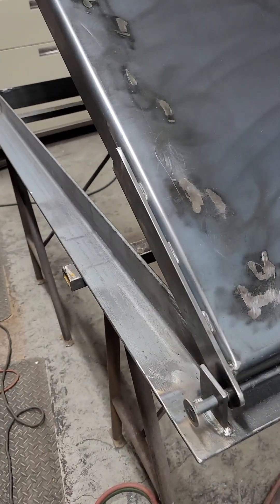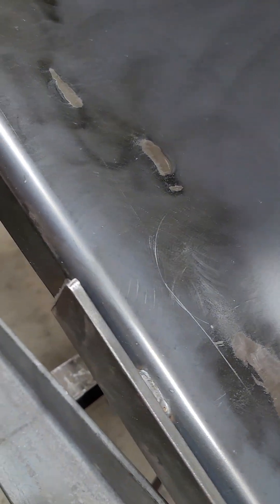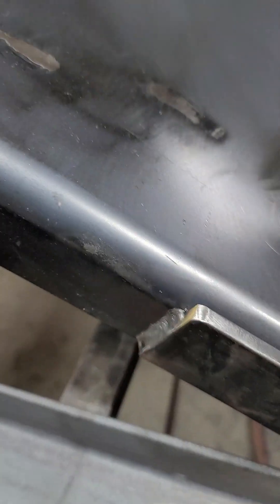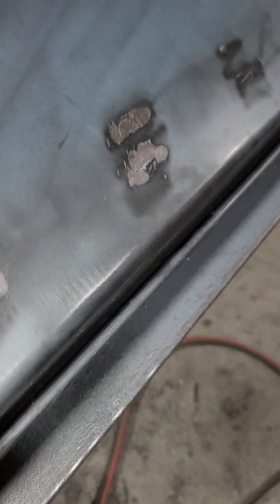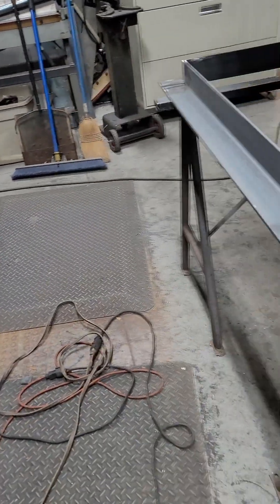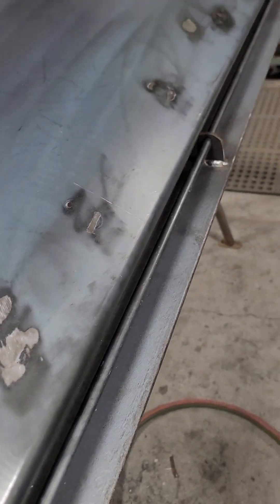I put some added supports here, and I'll have all this sandblasted and powder coated. That gives some rigidity to the lid — it's just made out of 16 gauge. I actually bent this radius on my workbench: I clamped it down and hand-bent that radius, and it came out pretty nice. I've got a press brake over there, but it makes a sharp edge. This was too big for that, and instead of having somebody else do it at an outside shop, I just broke them myself. I couldn't do anything thicker than 16 gauge there.